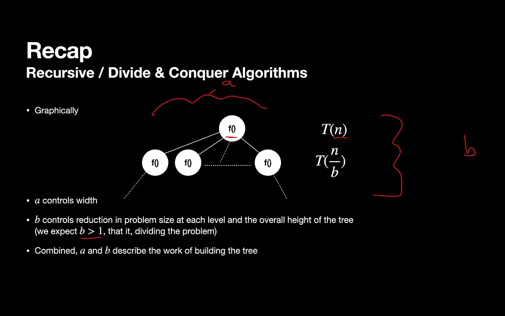Okay, if we think about those two factors and what their individual meaning is, one of them is about the overall width of the tree, the impact on width, and the other one is about the overall height. So together, in a sense, they describe the amount of effort that it will take to build this tree. The wider it is, the more effort it takes. The deeper it is, the more effort it takes.